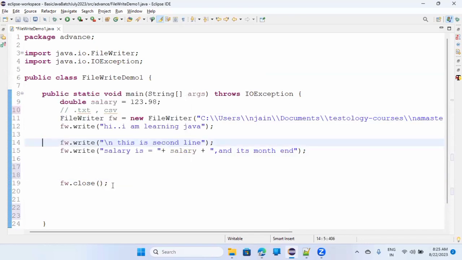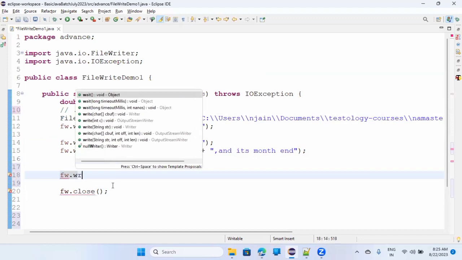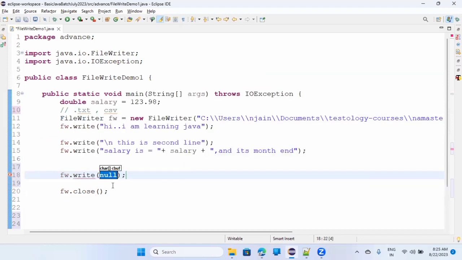So smartly, let's say you want to put something in a tabular format. How will you do it? Let's do it quickly. What will I write? I'll say fw.write. In the brackets, I will say name backslash t age. Okay, name and age.